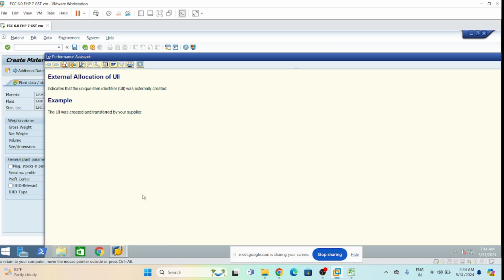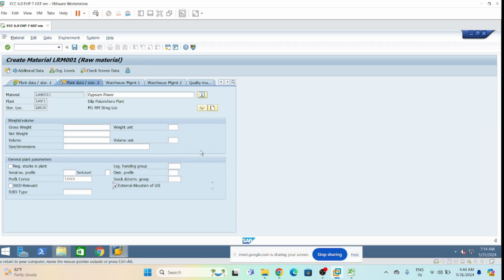Okay, this will be given by our vendor, means business will get from the vendor. This means vendor will provide this one. Okay, now click enter.